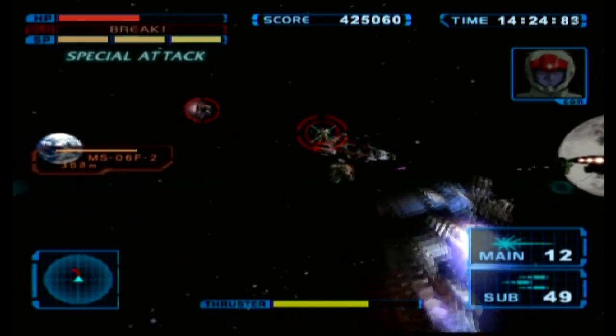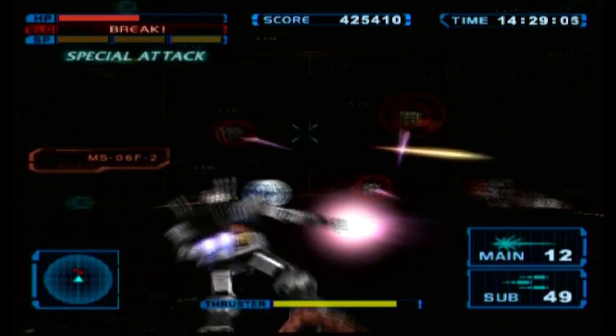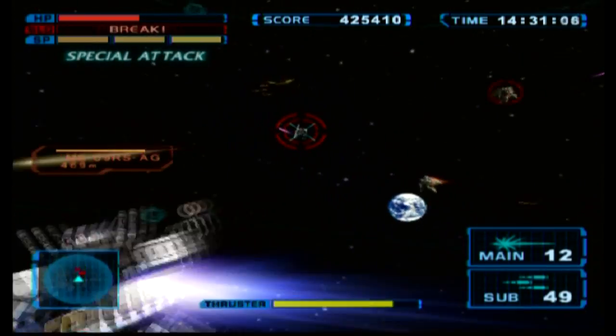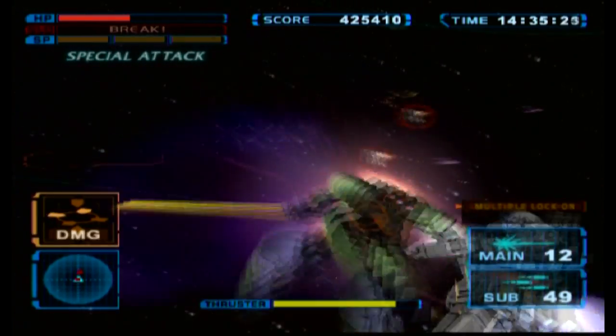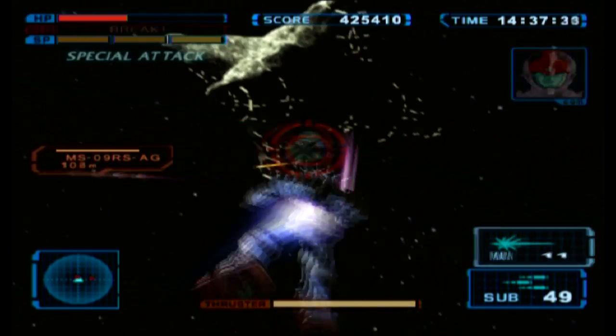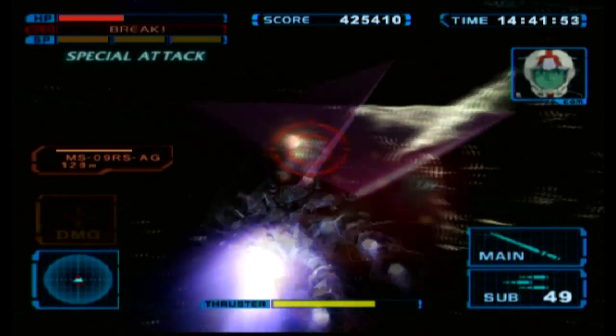Nice. He also has a complement of two F-2 type Zaku 2s. One of them is actually his little compatriot from 0083. I think his name's Marine or something like that. I don't remember. Anyways, you can take all of them out, but I'd recommend focusing on those Zaku 2s a little more than Gato.